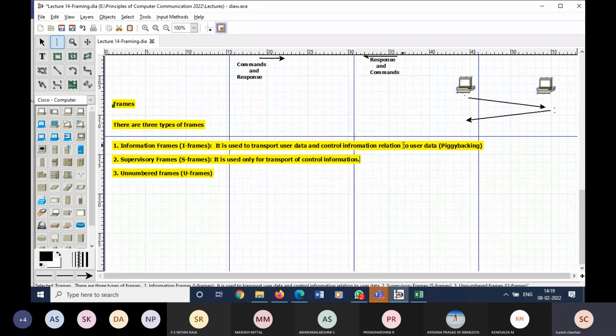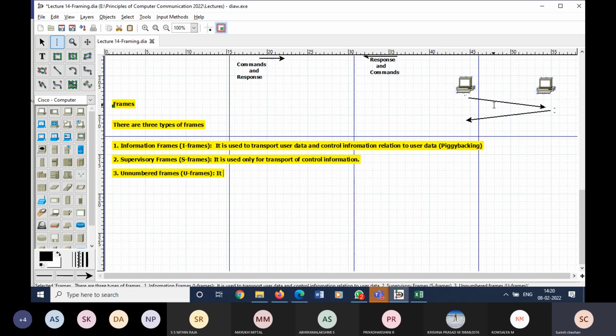So there will be no user data, nothing, just the control information, in terms of the acknowledgement, if you think of yesterday's diagrams.